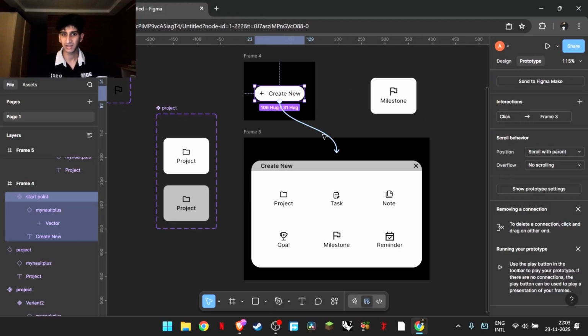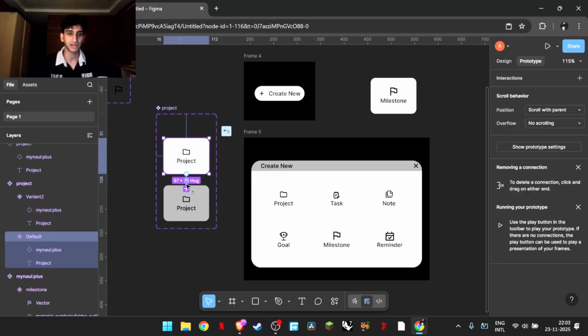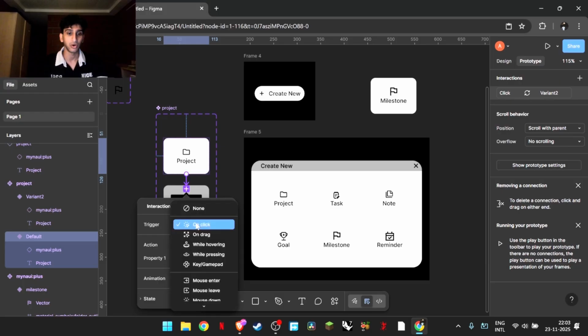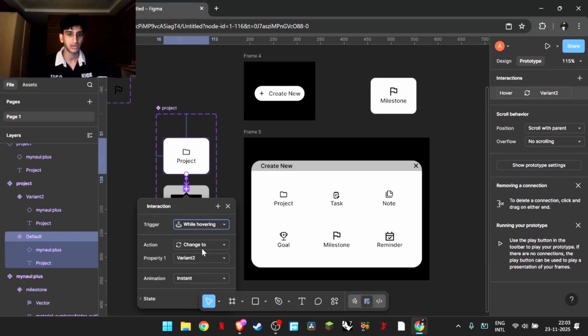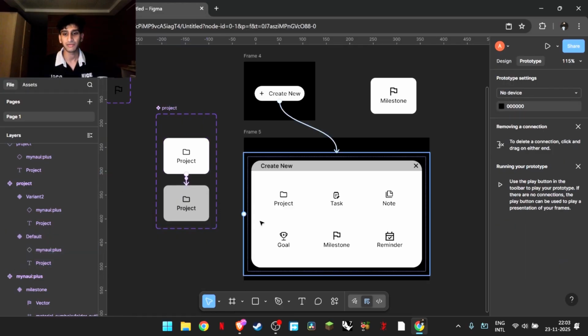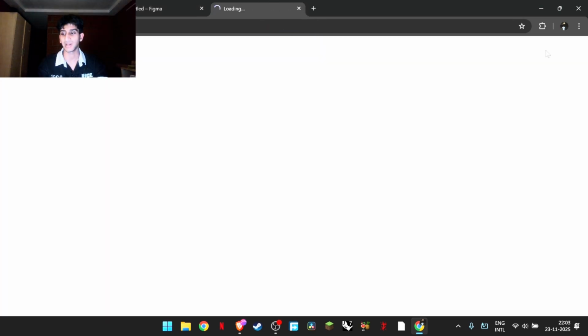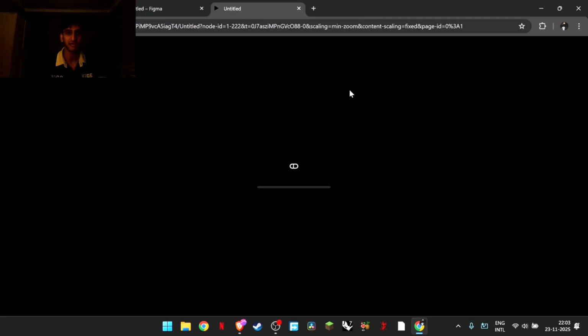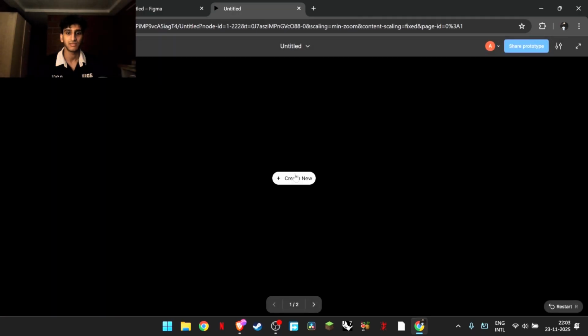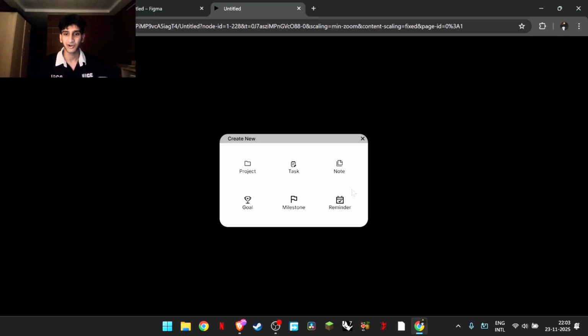So we did that slide animation on that, and we want the variants to react differently. So for that, on hovering, while hovering, it becomes gray. Okay, so we want that to happen. Yep, and that will follow the same criteria all throughout. So let's try to do that. I hope it works out, because if it doesn't, I'm going to be so ashamed. Oh my god, do we see that? Okay, it is working.